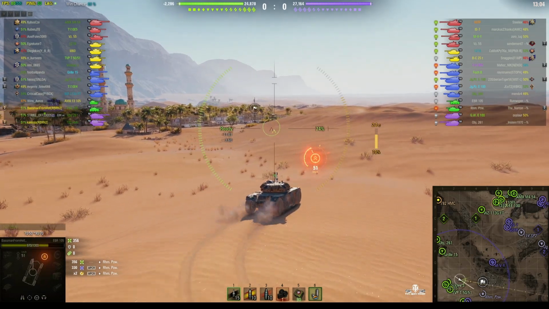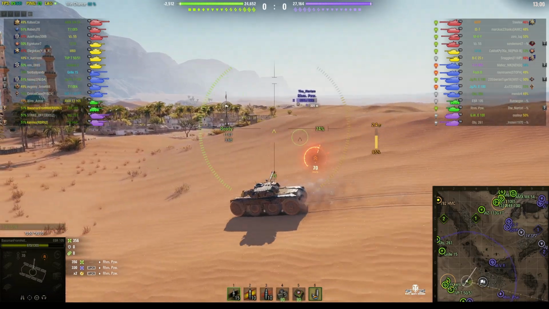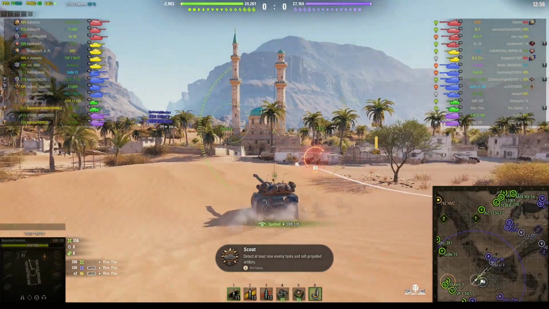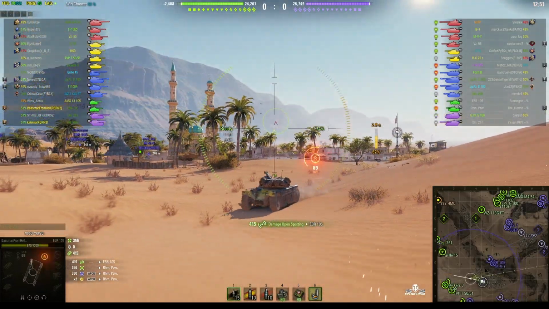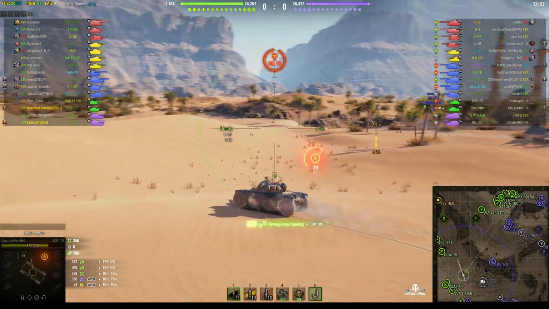He didn't track himself there. He was careful not to go over that ridgeline too fast, otherwise he would have possibly damaged a wheel. He's already got a scout medal, so he's already picked up at least 9 first spots on the enemy. So that's 1 medal down.